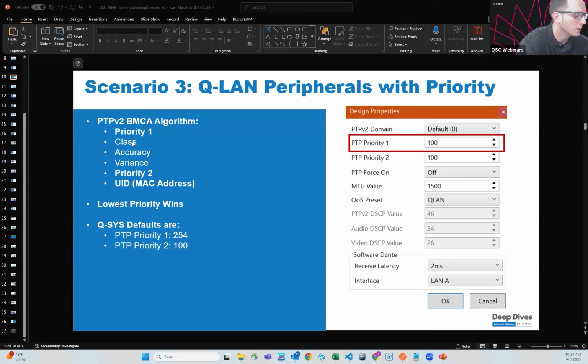So if you want to, go 1, 2, 3, 4, 5, 6, 7, 8, 9, 10 across 10 cores, that's perfectly fine, because it's going to go through and figure out, okay, priority one is this core. This is the one I want the clock leader to be, and it's going to set that up for you.